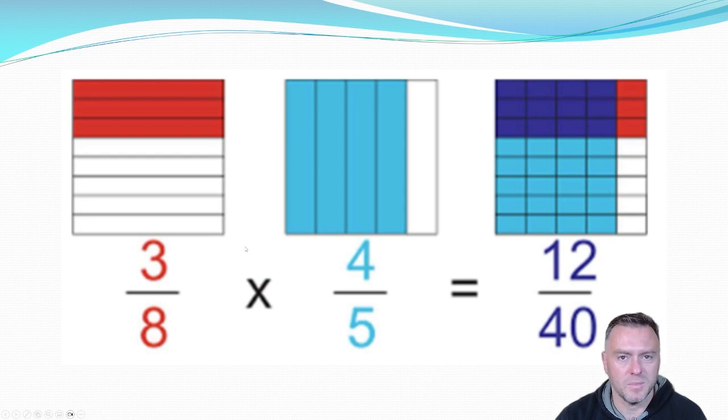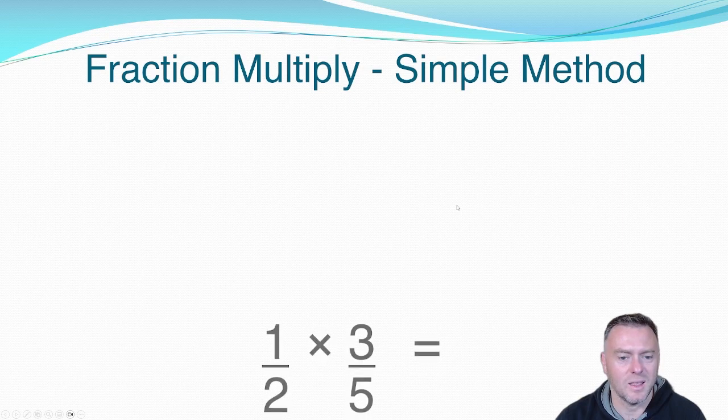The other way of graphically seeing this as well is if you have 3/8 and then 4/5, basically you're going to chop the 3/8 up into 40ths and chop the 4/5 into 40ths as well. And then basically times the top together. 3 times 4 gives you that 12, and then 8 times 5 gives you the 40. And then you add those two shapes together, which is kind of cool. Another way, sort of graphically, to see that intersection and how they connect.